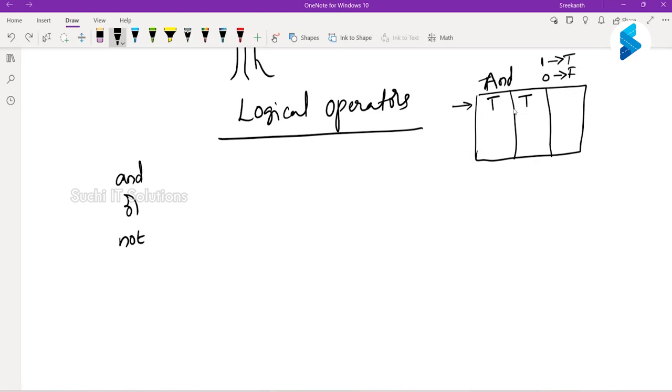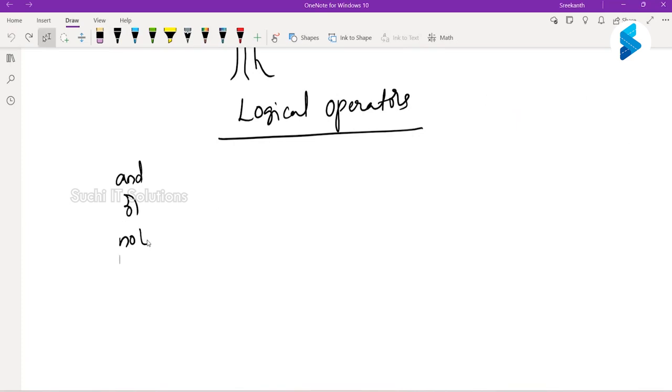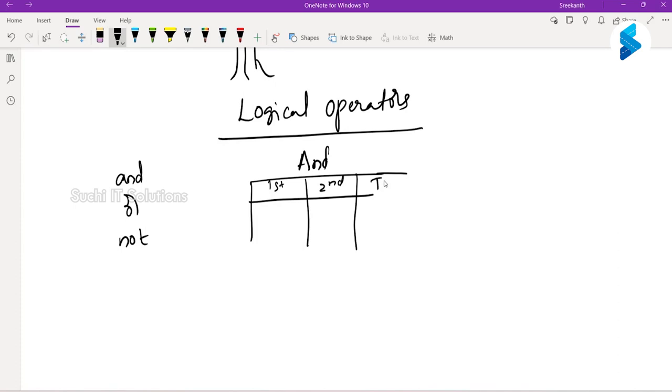Okay, so and, or, not. In the case of and, we have the first condition, the second condition, and the overall result.